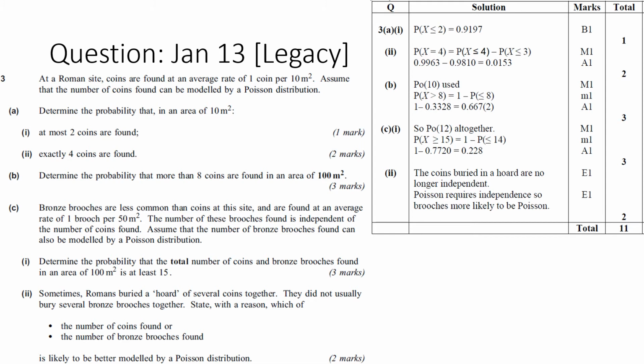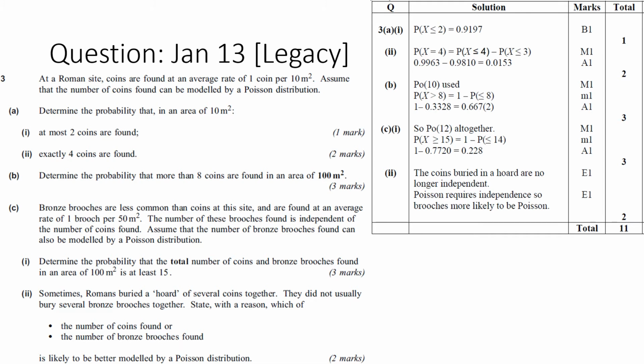So using 10 as your lambda, not 8 as your lower, but 9. So use 9 as your lower because it's more than 8. So you carry on with 9. 9 is your lower. 1 times 10 to the 10 is your upper. This will probably be worth 2 marks because your calculator does lowers now. 0.667 is what you're aiming for.